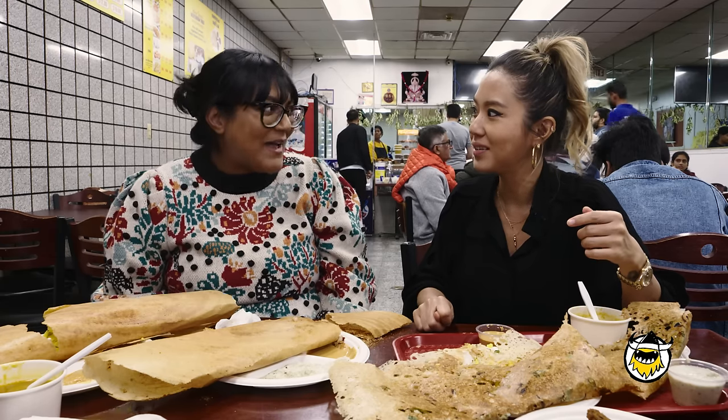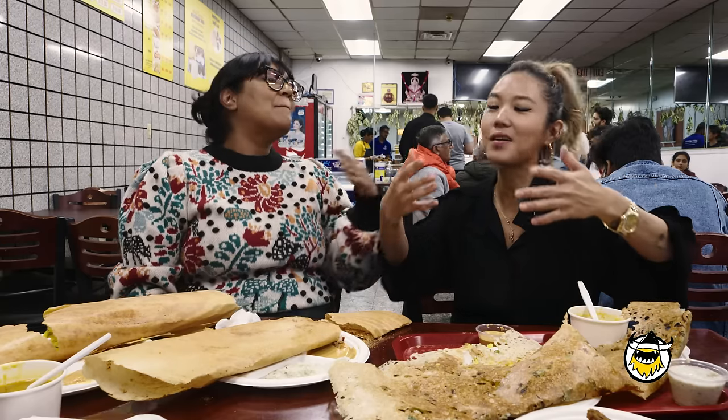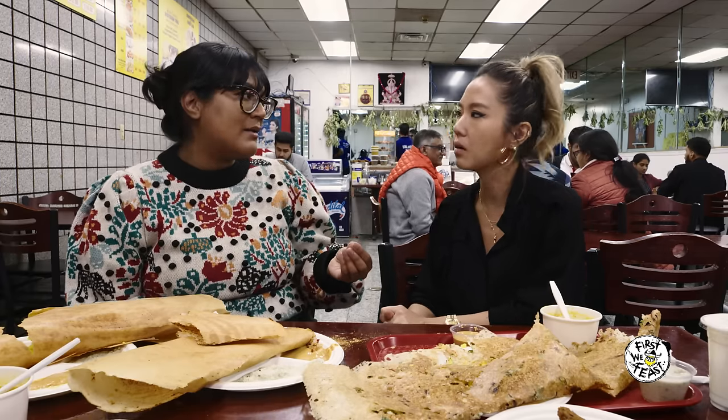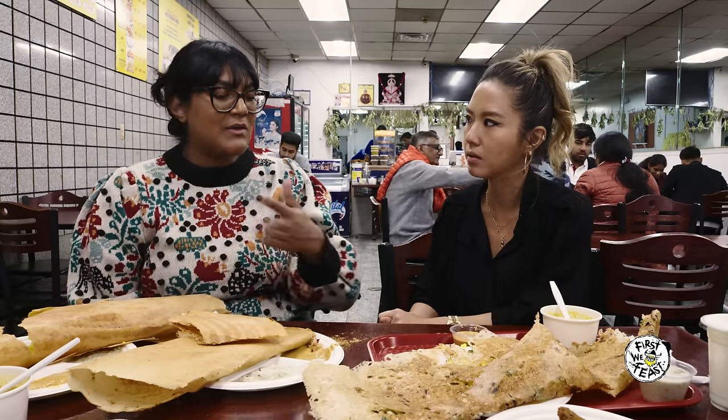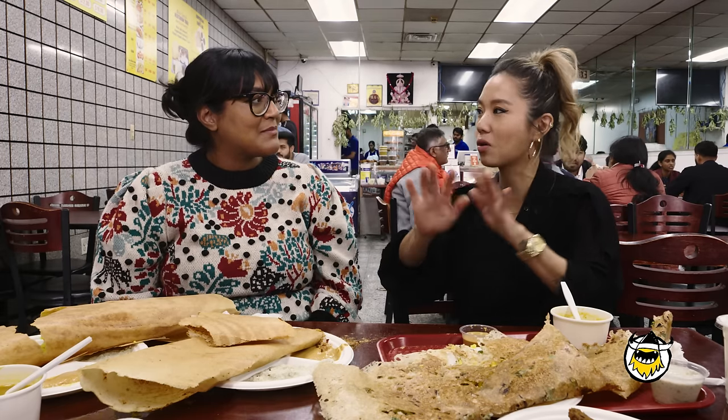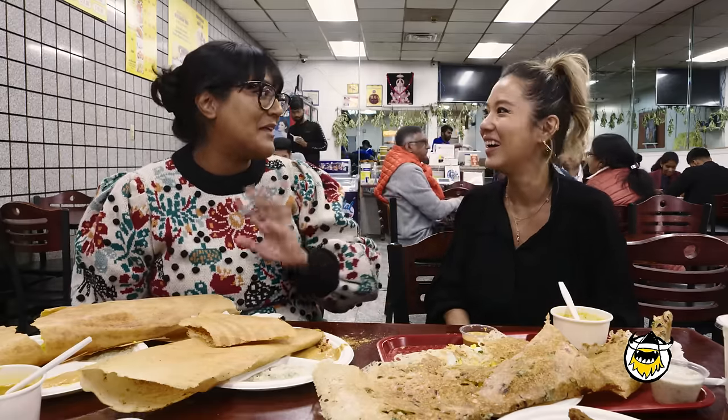My mouth is pretty tingly right now. For some people this will definitely be pretty spicy. It's about balance — you don't eat a meal of all spicy things. You get a bite from the onion and a bite from the mustard, but it's mellowed out by the potato. It's balanced. This was amazing — thank you so much for showing me the world of dosa. Next up we're meeting Priya and going to eat at Karai Kitchen. Let's go for a walk, digest a bit, and eat more.